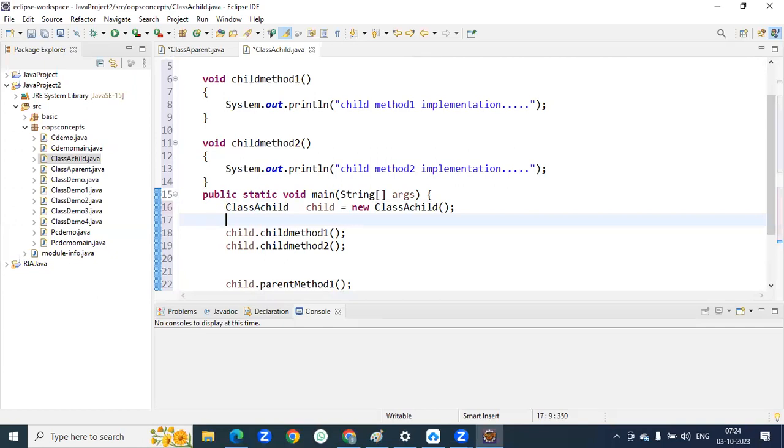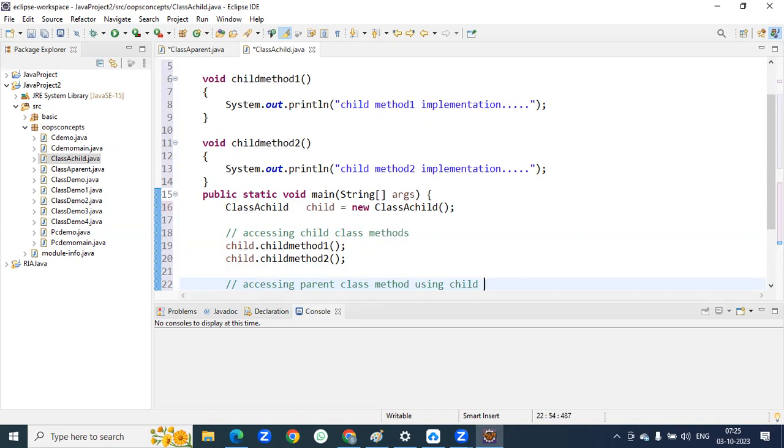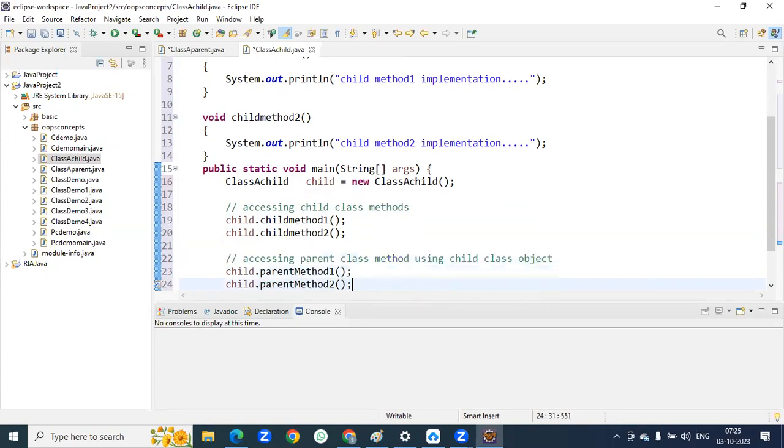Parent class methods and variables, we can access. So that is accessing child class methods, and accessing parent class methods using the child class object, or subclass object.